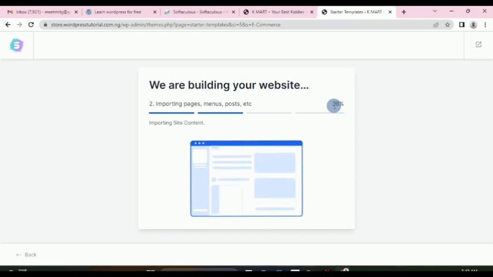Okay, so it's importing site content now. Demo and every other thing. So all those products too will be installed.